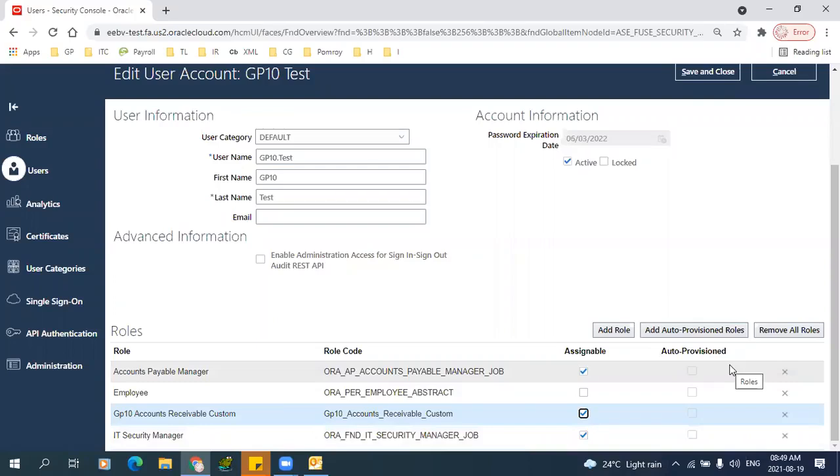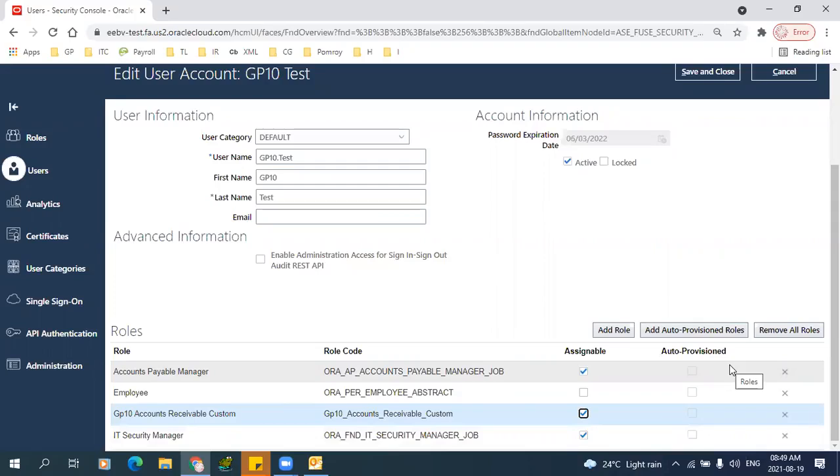This is auto provision. Let's assume there is a purchase department in an organization, and I have 100 users. For those 100 users, I want to add 10 roles for each user. It's not possible to select 100 users and select 10 roles for each user, right? It's not possible to create it in bulk. So what will auto provision roles do?